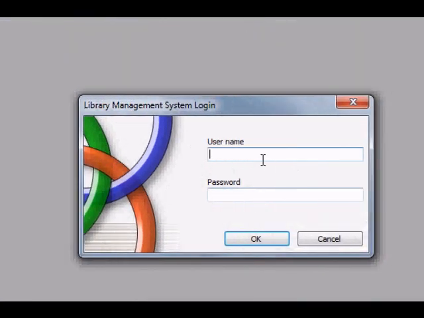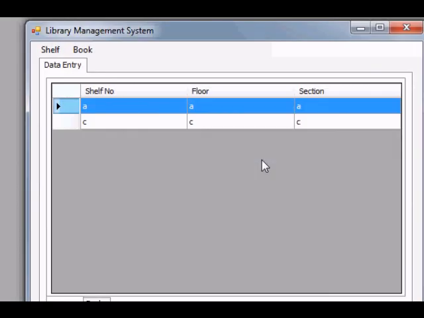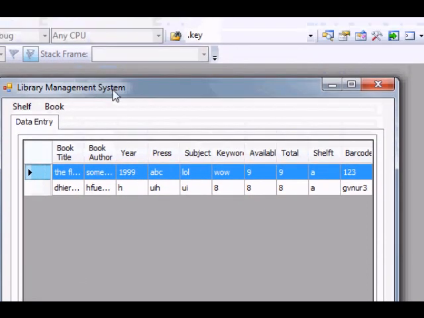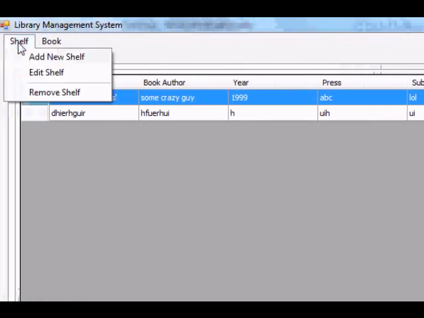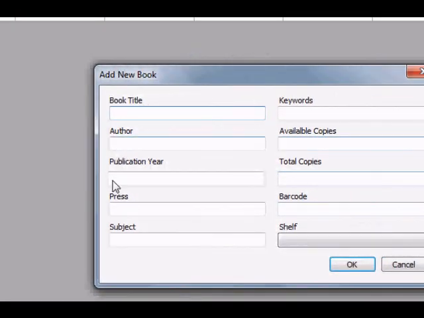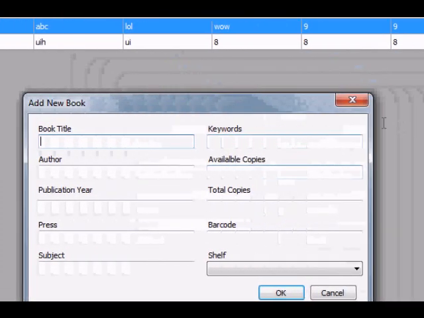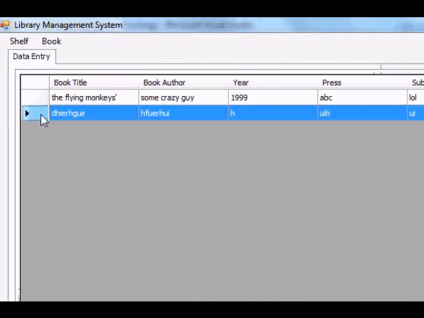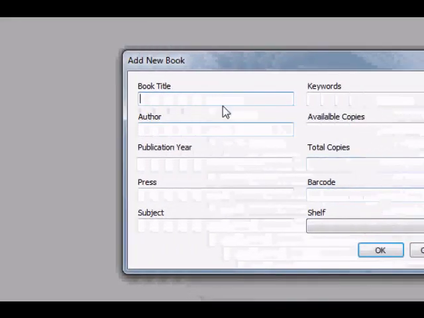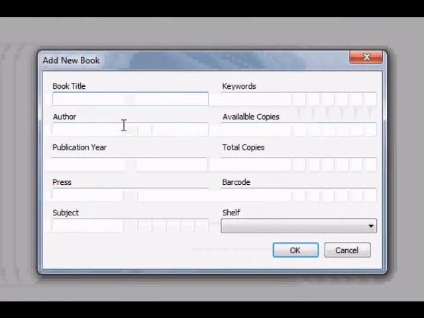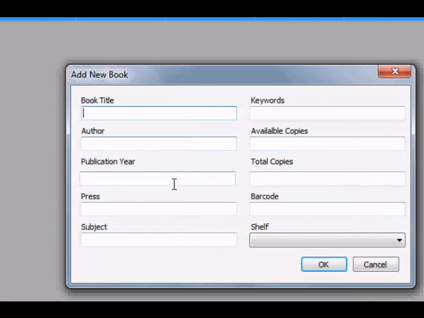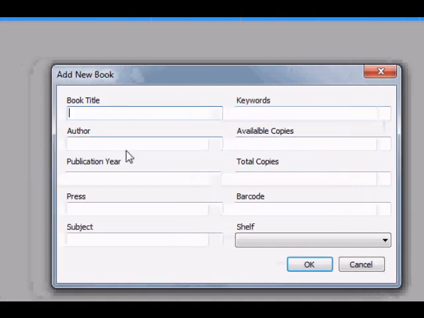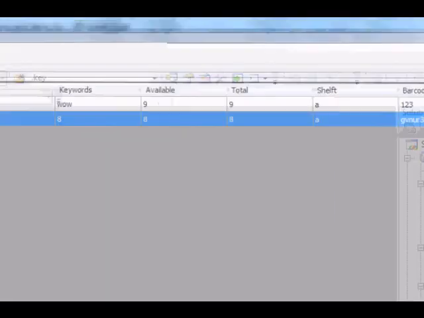So I'm gonna run this here. I think it was 99, something like that. Go. Okay, so here we have book. Here we have add a new book, and we have this interface, right? So now, modifying a book means that we need to display a similar interface, but the values here will be possible for us to change. These fields will be filled, so let's work on that.